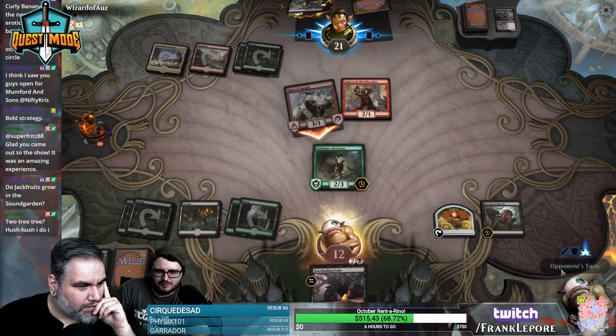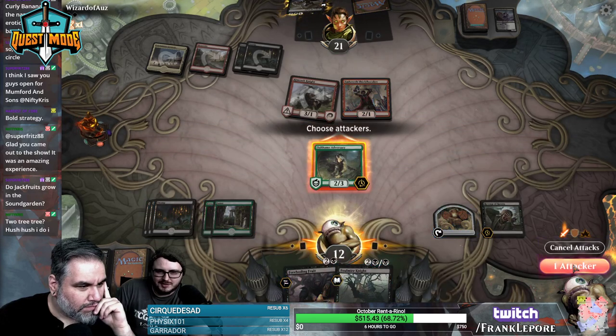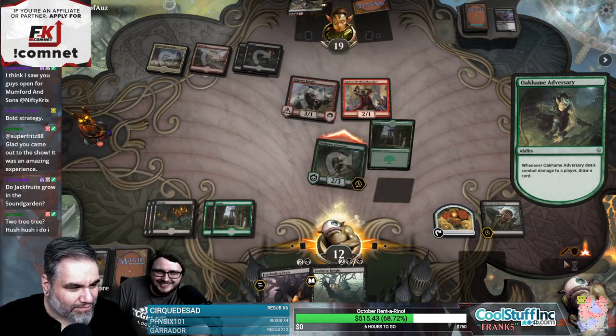No blocks. That's fine. We don't need to do anything for the rest of the game. Let this Revenge of the Ravens kill him. Yeah. Let's draw a card? What, you maniac?